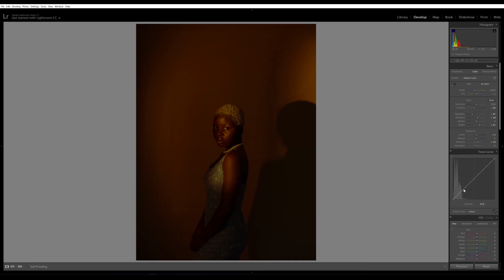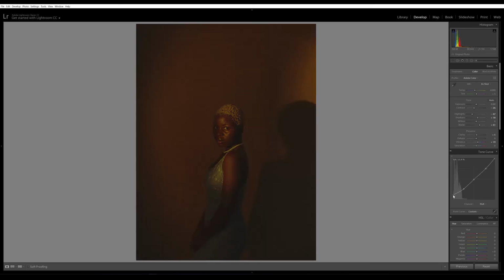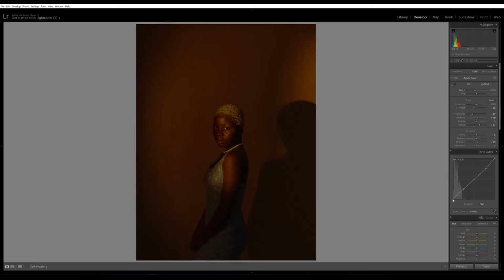Move over to our RGB curve. We won't be going over to any channel apart from the RGB curve. And then we're going to add a little bit of fade. Just leave the blacks a little bit to maintain that moody look. And then try not to leave the shadows so much. You can keep the midtones around here. You can leave the highlights a bit. So you can do a little bit more final adjustments here to make sure everything is balanced.